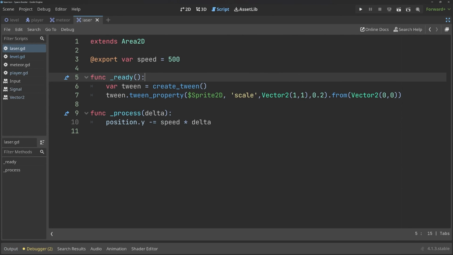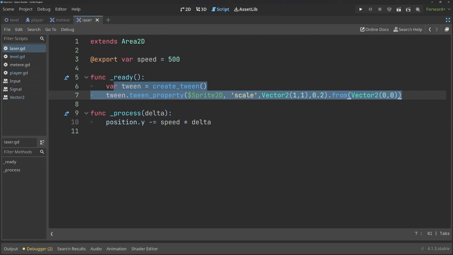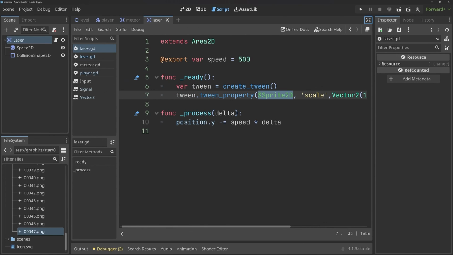Tweens are the kind of topic that, for specific purposes, are incredibly powerful. You could select any kind of attribute for any kind of node. It's super flexible. And if you just want to have a simple animation, like for example, you want to change the position or the scale or the transparency of any node, this would be the easiest way to approach it. And all right, with that, we have covered basic animations.